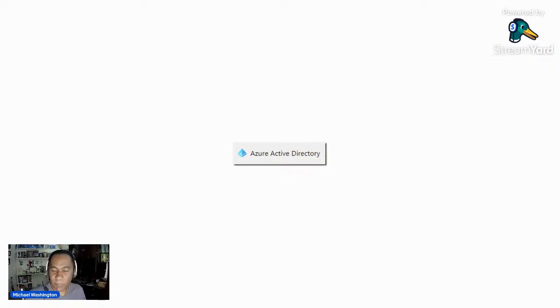Now we're in the Azure B2C tenant, but there's an Azure Active Directory link in that tenant. And if we click there, we'll actually see groups. So Azure B2C itself doesn't have groups, but the Azure Active Directory section of the Azure B2C tenant does.